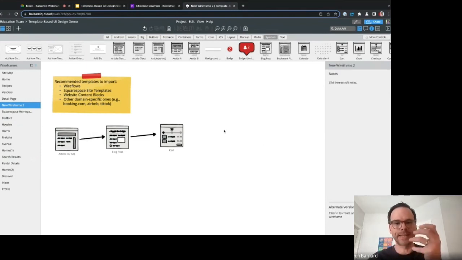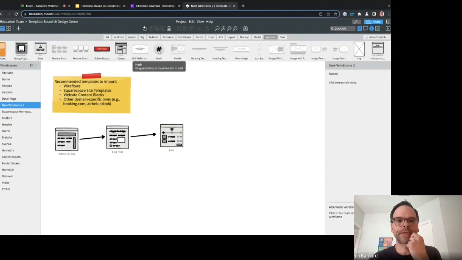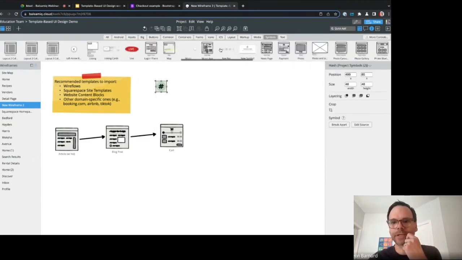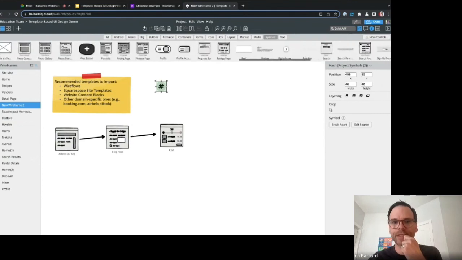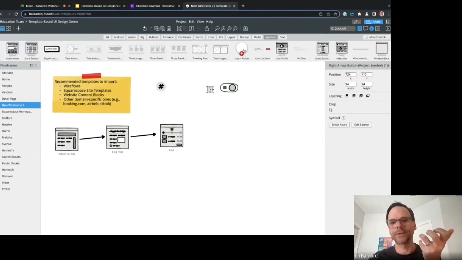And so I'm already thinking about those things, and then I can look at all these components that I can use. So I want a hashtag widget, or I want a profile button thing, or I like these little arrows. And so you're building using these controls, and it's easier to build your site or app by reusing these existing components from these template libraries.